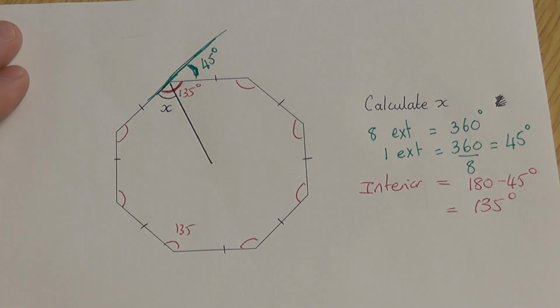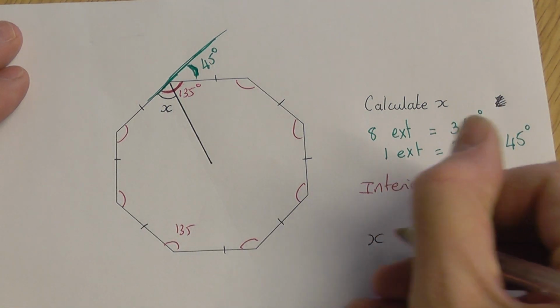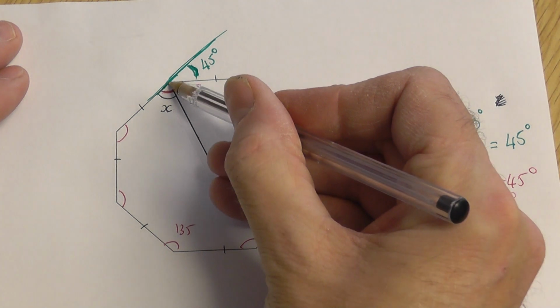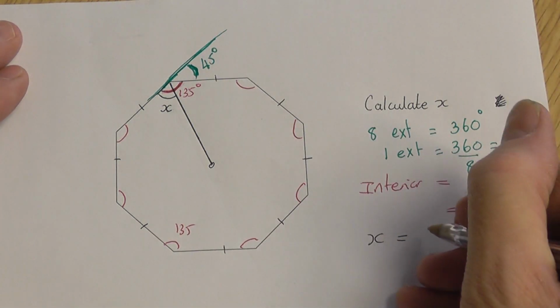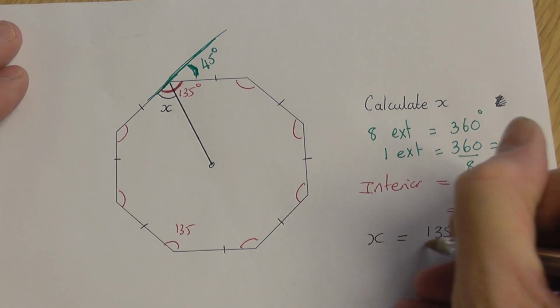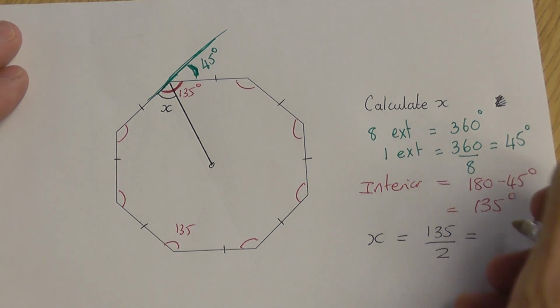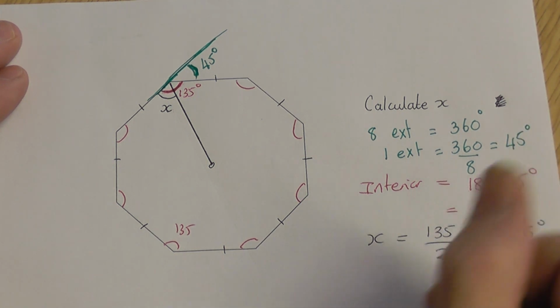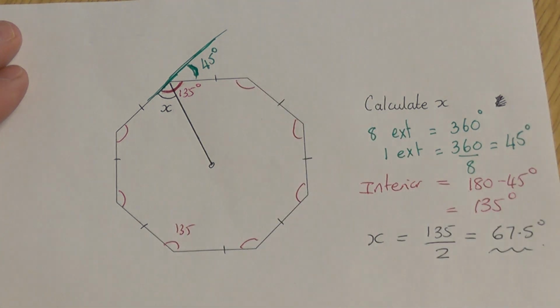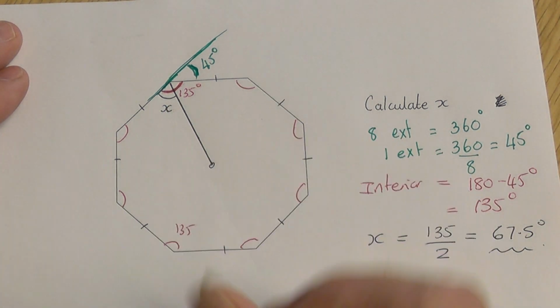We want x. So finally, to get x, if it's going from the corner to the center, which this is, from the symmetry of the picture, x will be simply 135 chopped in half, shared by 2, and you'll end up with 67.5 degrees if you chop 135 into 2 equal portions. And that's how you work out x for the regular octagon when you've got a picture looking like that.